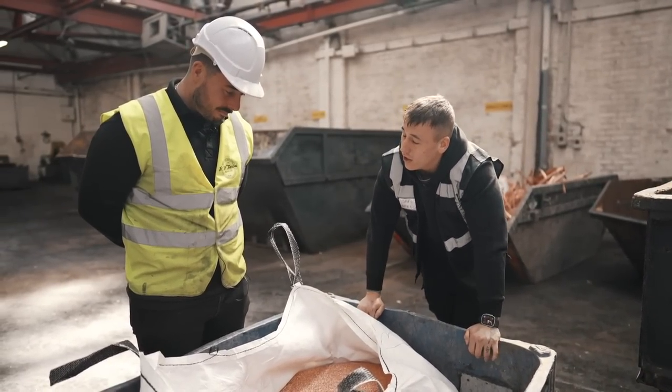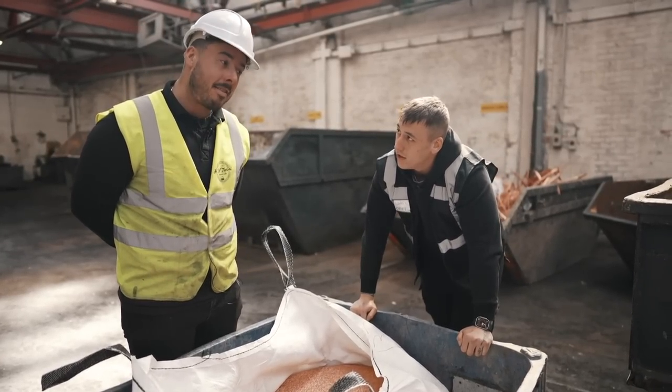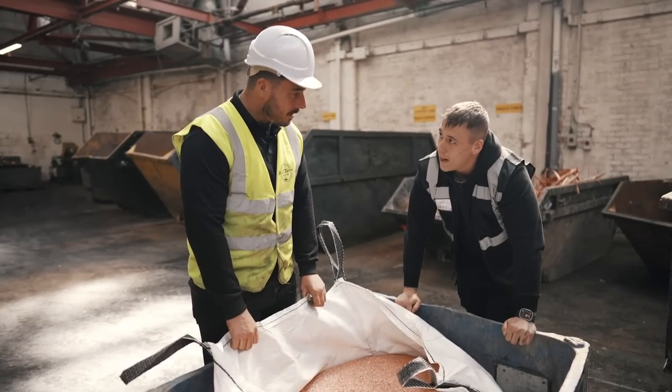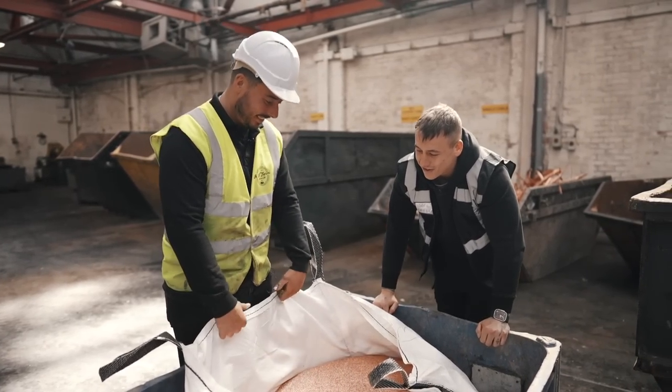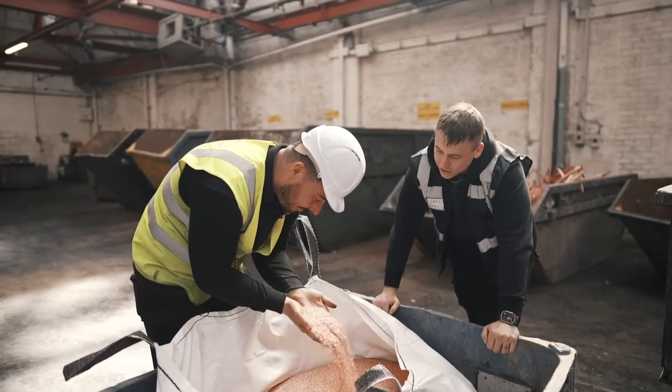And then it'll be chicken for Christmas, won't it? Pot noodle. I'll be coming around your house. It's another one of Harry's deals, this is. I'll be coming around your house trying to get the scrap. What are these? 110% granules. These actually make copper. That is every scrapman's dream, look at that.